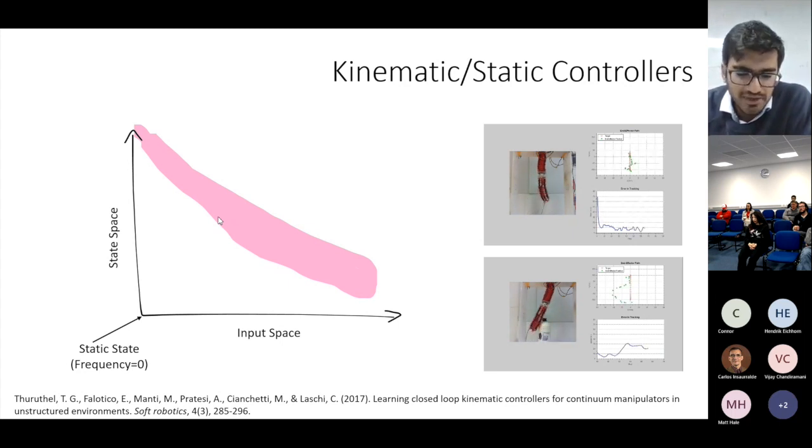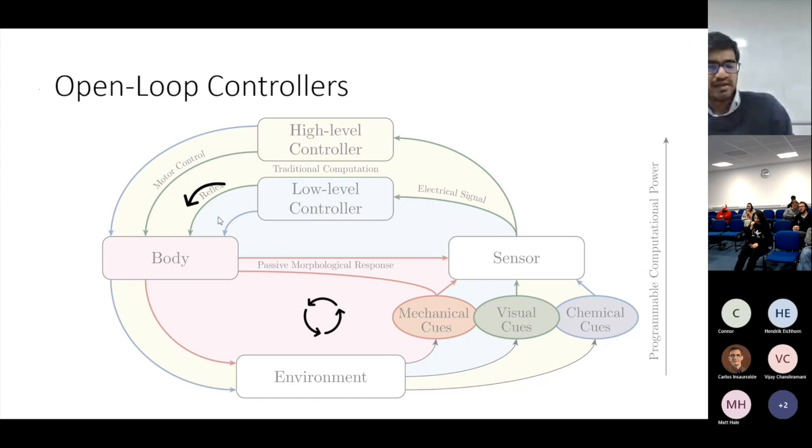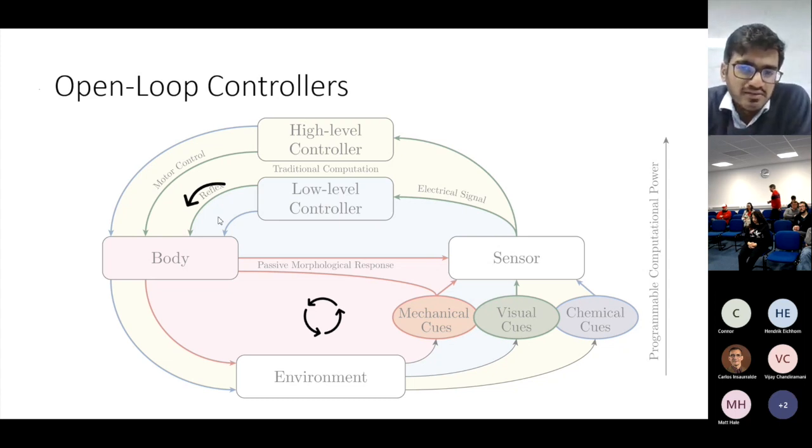And you can solve that by using essentially a dynamic control. More specifically, I think open loop controllers are ideal if you want to fully exploit the natural dynamics. And notice that there's no feedback loop in this case. I'll go a bit more in depth in how you develop these kinds of controllers, because they're quite interesting. Not many people work on this.